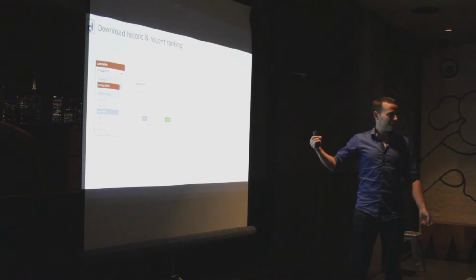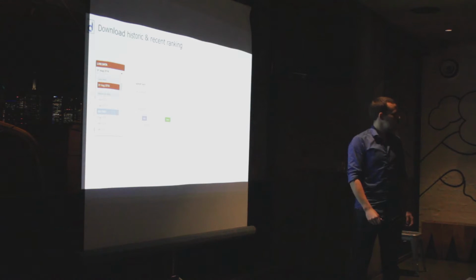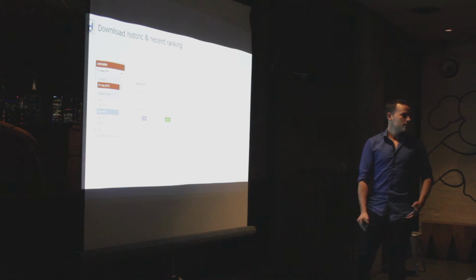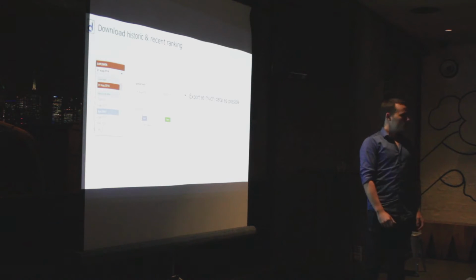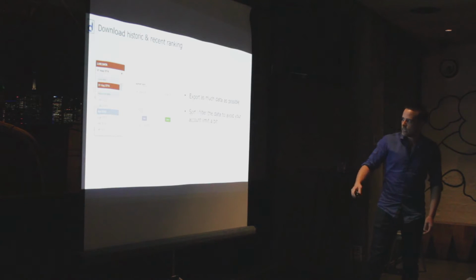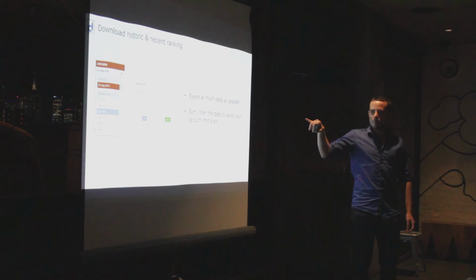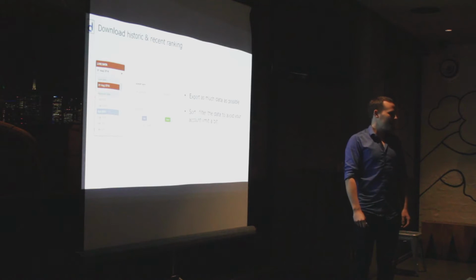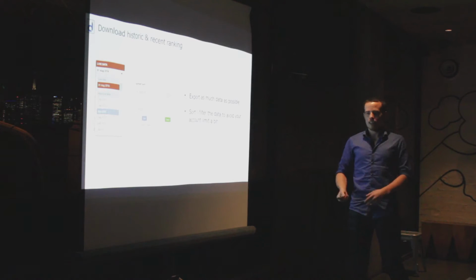Now for the base level account, I think you get around 30,000 keywords per export, which is enough to give us a good range of data to analyse. And for the majority of websites, 30,000 keywords is plenty. And so what you do is you basically export as much as possible. So April's, export August's. And then a little trick I learned here is you can, if you want to beat that 30,000 limit, just sort the data. So if you sort it by a certain column, you can get around SEMrush's account limit there. You sort it by a few columns, and you might be able to export 100,000 or so. So just the SEMrush hack there.